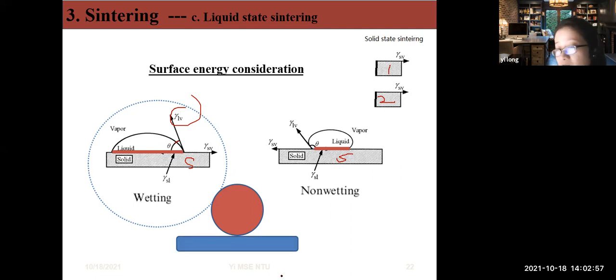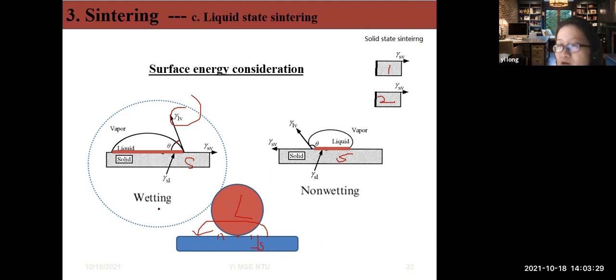So the extreme case for this one is theta equals to what? Tell me, can you type? Theta equals to? In this case, theta is actually equal to 180. So this is completely, obviously this liquid definitely does not like the solid, because you can see none of this place has gotten wet. The contact only has one point here. So this is definitely a very extreme non-wetting case. I use the extreme case for you to understand.